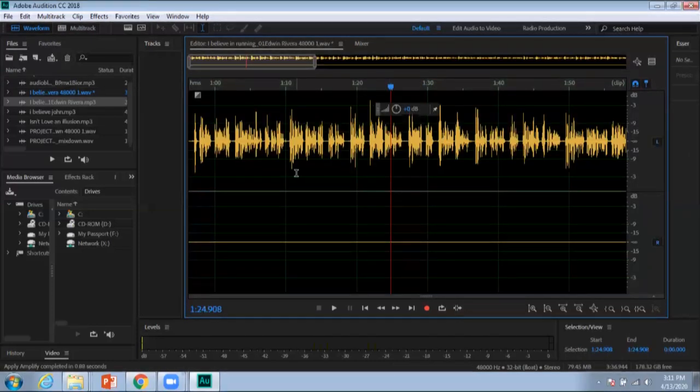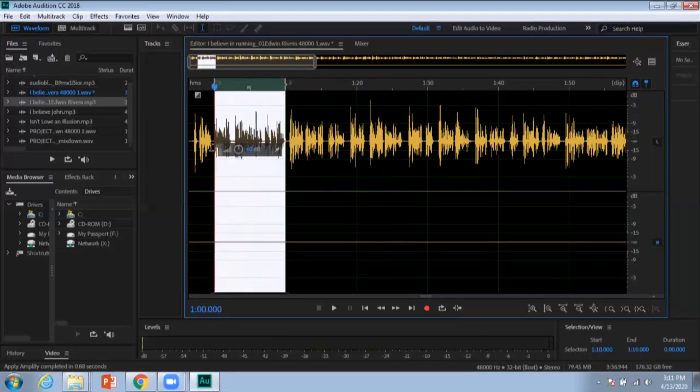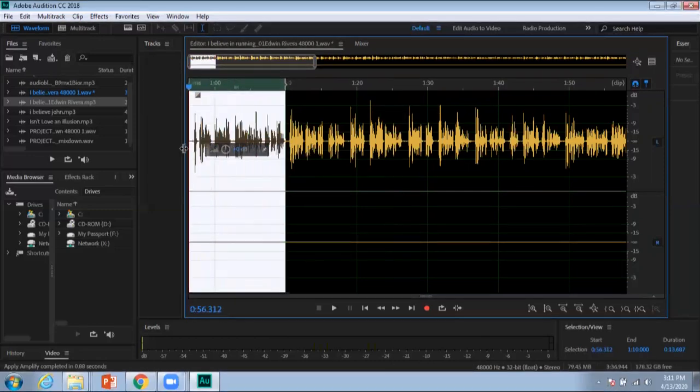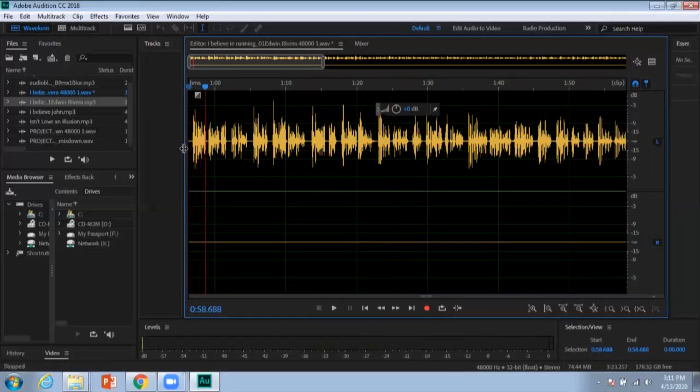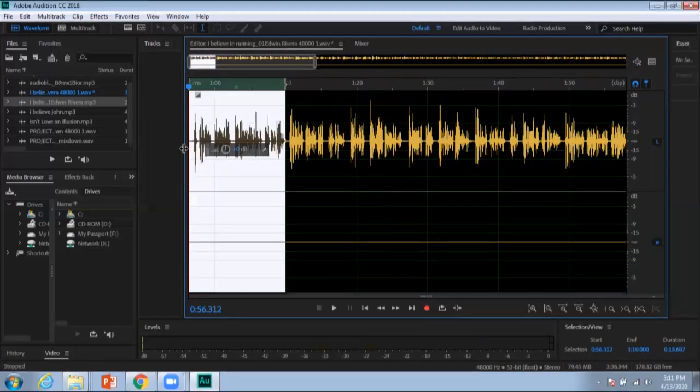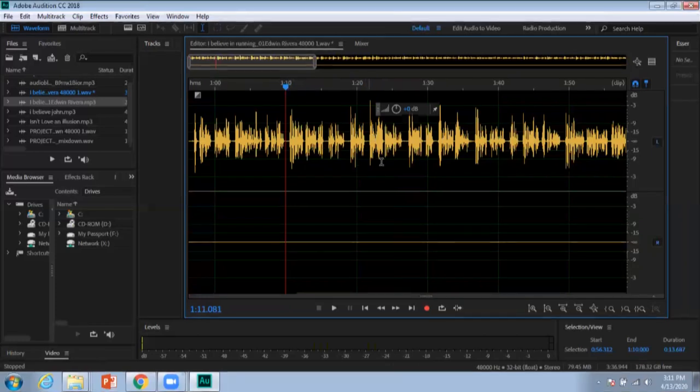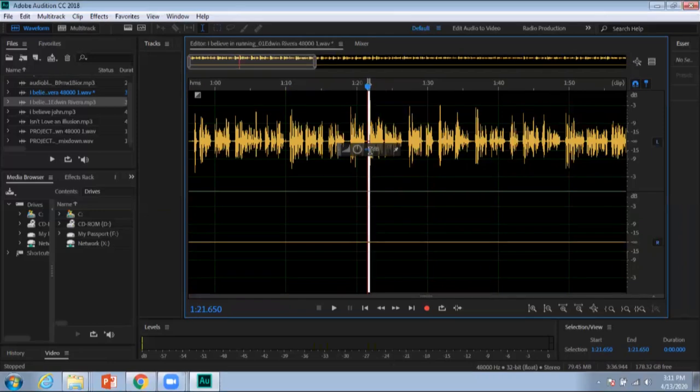Now, another nice thing about waveform, let's say this part right here, for whatever reason, we didn't want it. You just park your playhead in between these two and then hold down your left mouse key, drag it over to highlight it, and then just hit delete. Now I don't really want to do that, so I'm going to hit Control Z to put it back. And then just click anywhere, and that goes away. I could also mark a selection that I thought was too high. You just mark this little section right here, and then I could just adjust that volume.